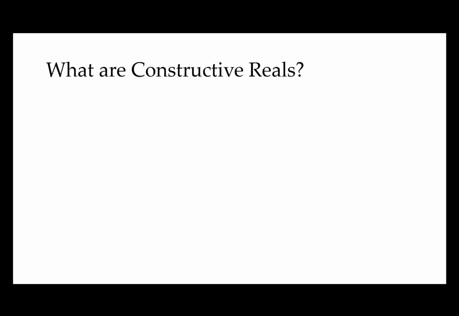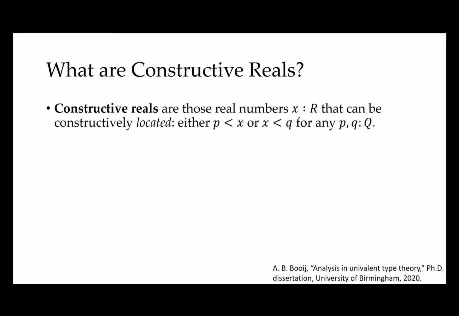And so what we're going to do now is introduce these constructive reals, which some of you will be very aware of and some of you won't have used before. So what are constructive reals? There are various different ways that we can describe or define them. One way is that they are all the real numbers that can be constructively located by two rational numbers. If you have two rational numbers, you can say this particular real number is above the left-hand rational number or below the right-hand rational number. And we can do this iteratively to locate where the number is on the real line. These are constructive reals because you can do this using a finite process on a computer.